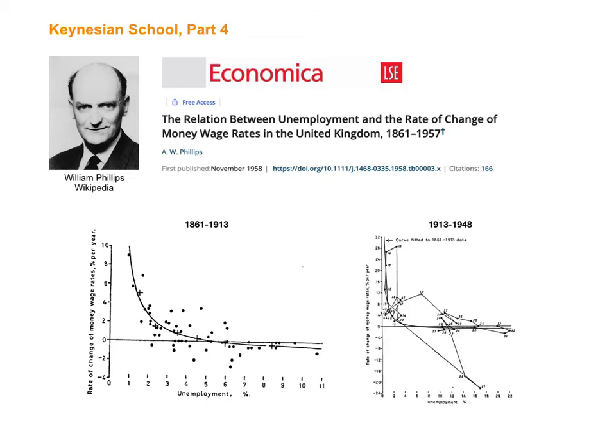And here the relationship was not very clear, right? So here you can see the same variables. You see the curve fitted to the 1861-1913 data, but you can see that the data doesn't follow a clear linear or inverse relationship, right? So he argues that there was something special about this period. Maybe it was because prices of imports increased. So he found some kind of exceptions to his theory.